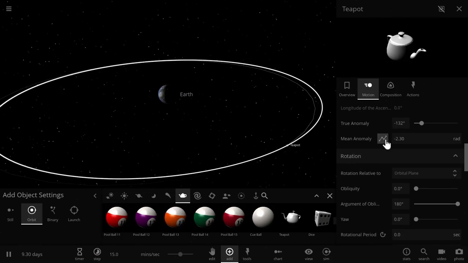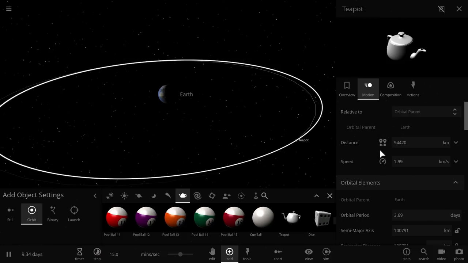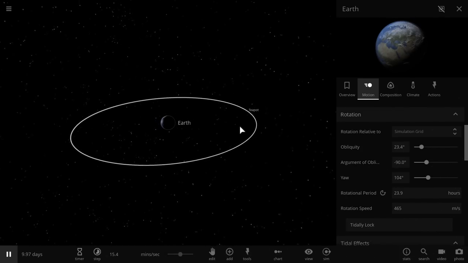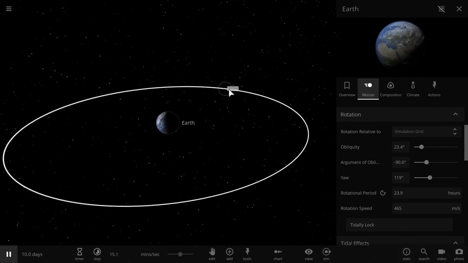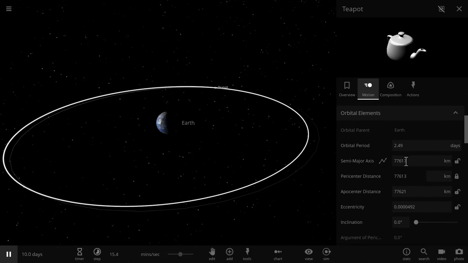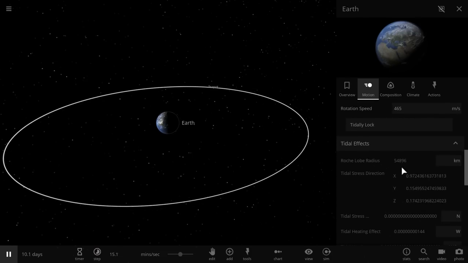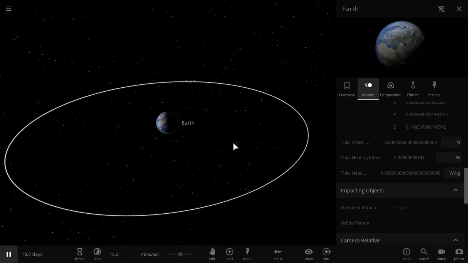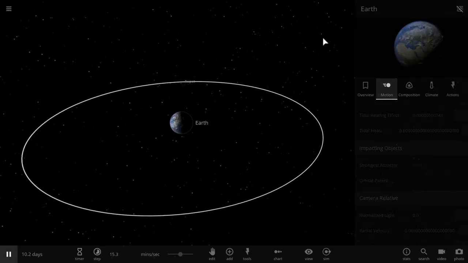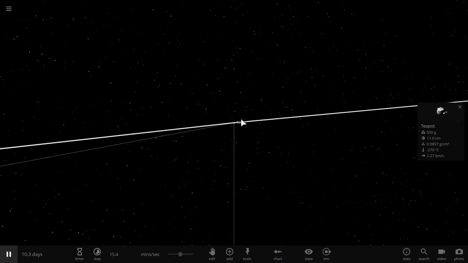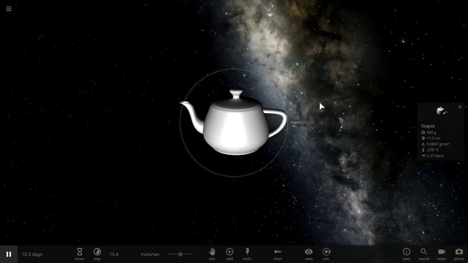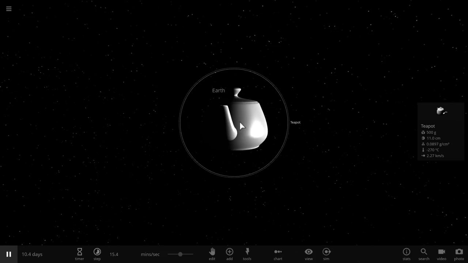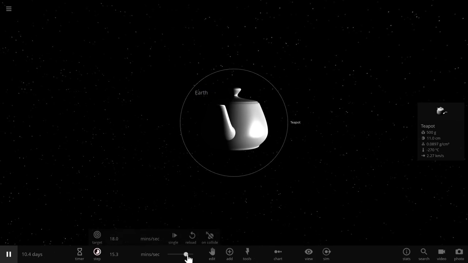Actually, I'm going to try to find the location here where it basically produces just as much tidal effect on the planet Earth as the supermassive black hole. And it looks like this is it. So this is a distance of about 77,000 kilometers. At this distance, this teapot, so here is the actual semi-major axis, produces pretty much the same value of tidal heating as the supermassive black hole at 27,000 light years away from us. In other words, this tiny little teapot that's only about 500 grams or half a kilogram in weight, and only about 11 centimeters in radius, is acting on Earth with just as much tidal effect as the supermassive black hole from where it is located in our galaxy.